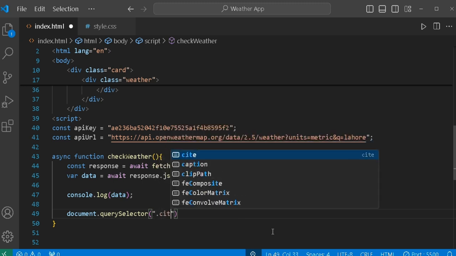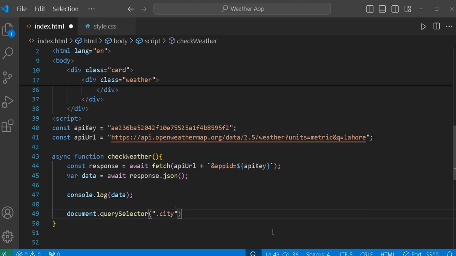So I will write here class dot city and dot innerHTML. So this innerHTML will update data in our HTML file and replace it with data coming from the weather API. So this querySelector will select the city element, and this innerHTML will update the data we have already written in city and replace it with data coming from our API.